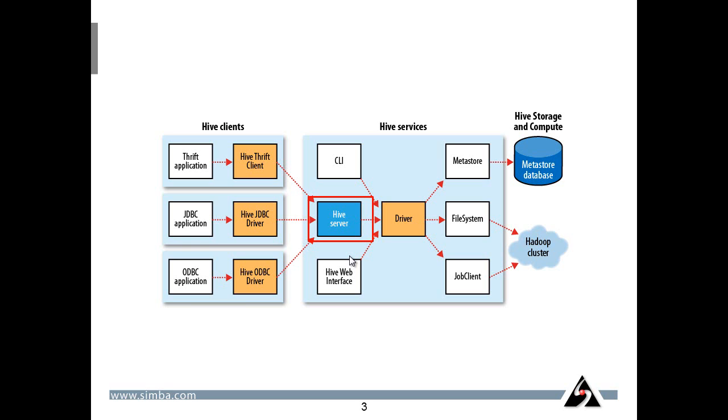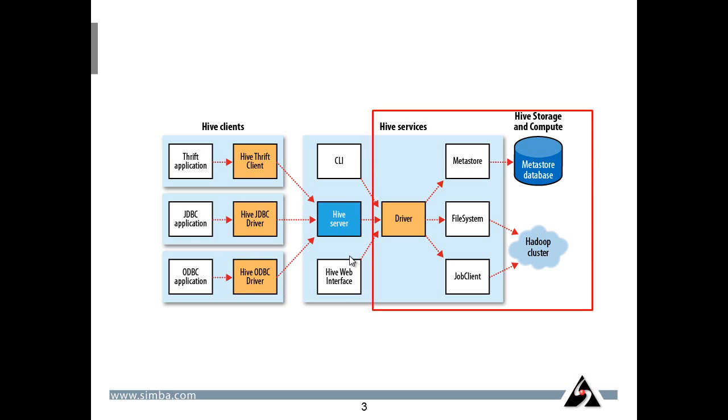And then what happens is once you've staged your data and started your Hive service, your ODBC application simply connects to the data by using Simba's Hive ODBC driver, which then goes and talks to the Hive server. And then the Hive distribution takes care of the rest, spits it out to the data source, comes back, gets the results, and then you see the results back in your application. So this is at 10,000 foot level how the Hive architecture works with Hadoop. If you have questions on that, be sure to send them in, and we'll try to address them by the end of the webinar.